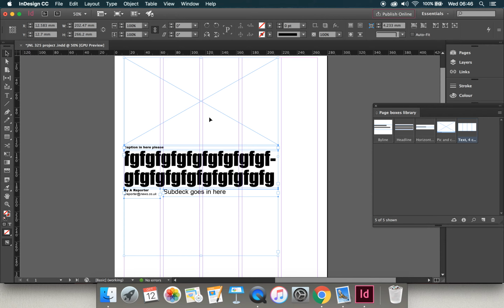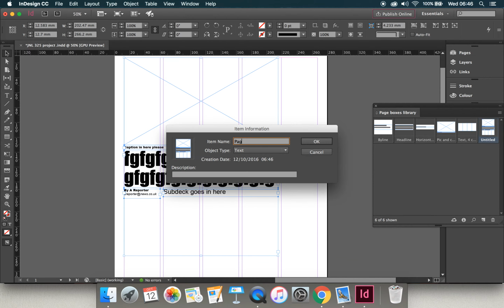And once you've done that, you do the same thing. You just drag it in, and I'm going to call that a page lead, pic on top, because that's the design of that one. You can have other design page leads. That one happens to have the picture on the top.